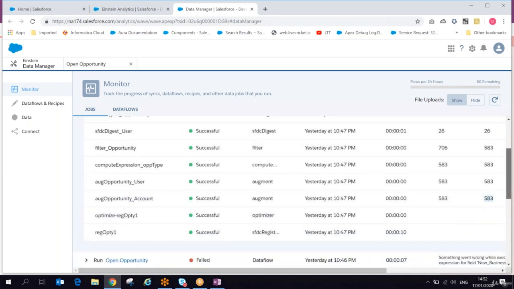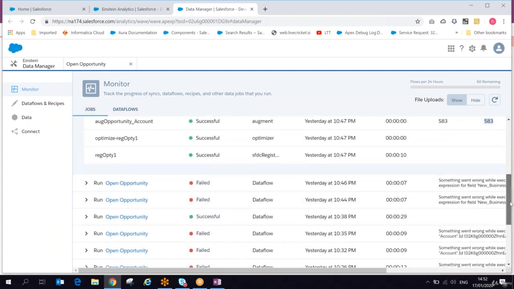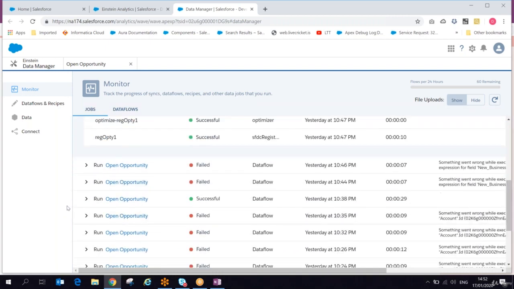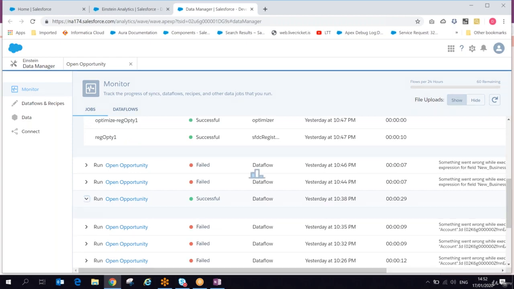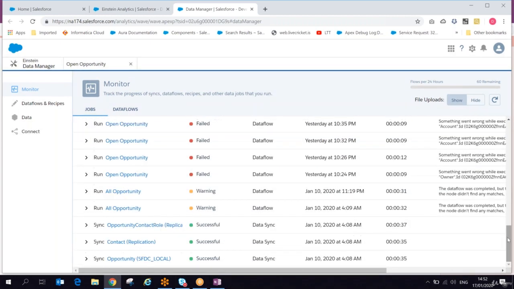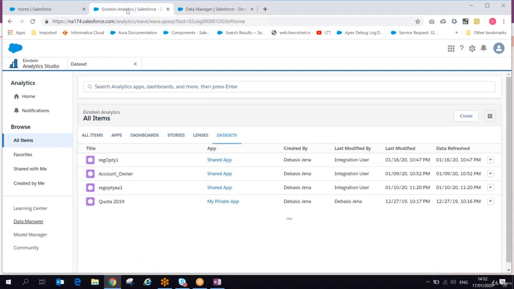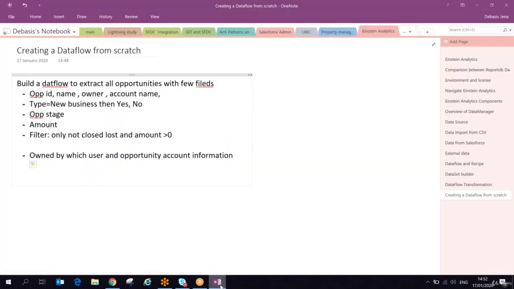So this kind of thing we are going to do. Let's see how it is going to work for us and what we are going to get from this. If you see the successful files we have, everywhere you can see the number of records we have received. So let's see how I am going to build it. Now for the scenario we have explained here, let's first consider building this.